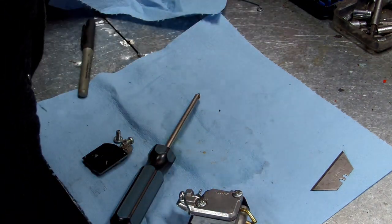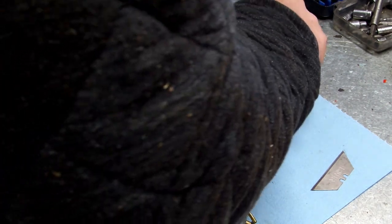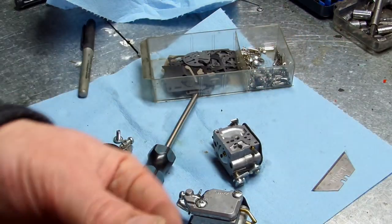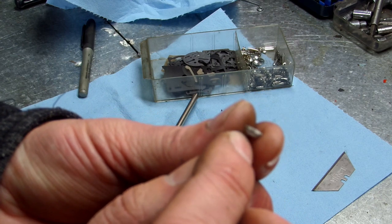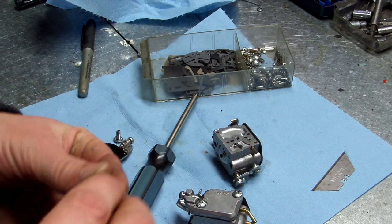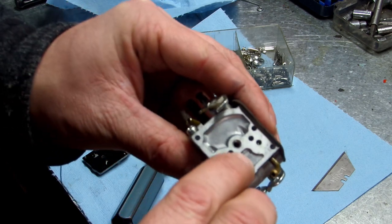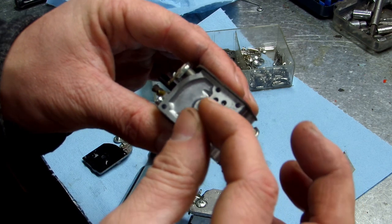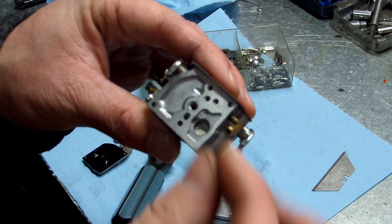Let's see if I got a screen here. I'll show y'all. Okay, your screen will look like a bowl, and you want the bottom of the bowl to go down into the hole like so. Then you can get a drill bit that fits that perfectly inside and just push down gently and tamp it down until it's in there.